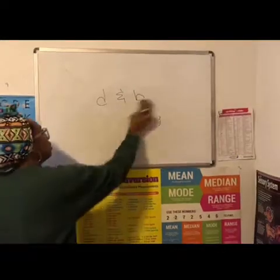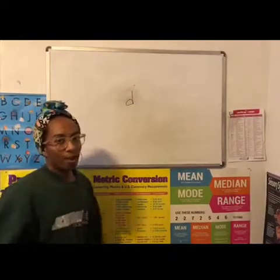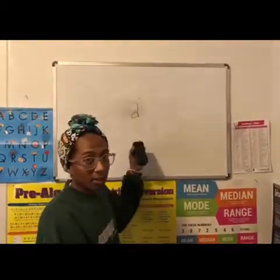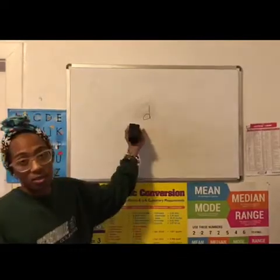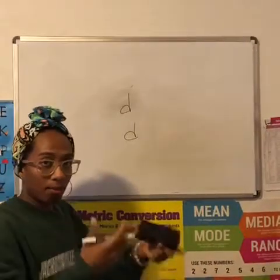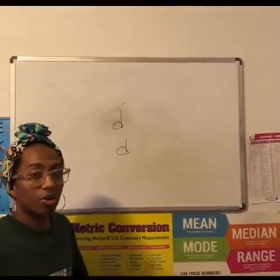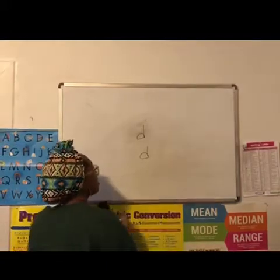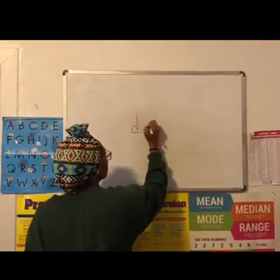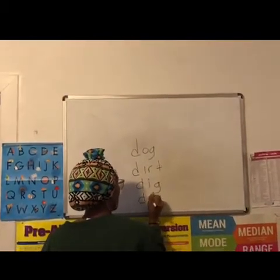So when it comes to the letter D, it's basically practice and repetition. Sometimes you can tell your child a D looks like an upside down P, which it does. Or you just write different simple D words to help them understand that as many times as you write the letter D and practice it, it's going to come and you're going to recognize it. Dyslexia is not bad. It's okay to get things wrong, so just practice. So you have D for dog, D for dirt, D for dig, D for dot.